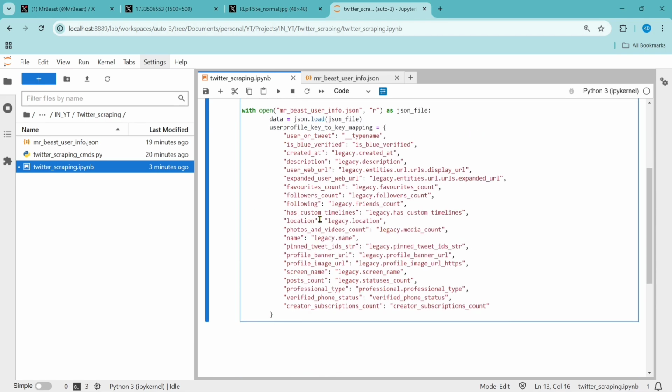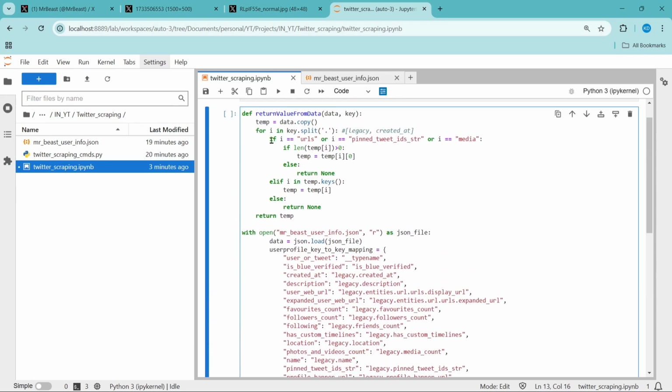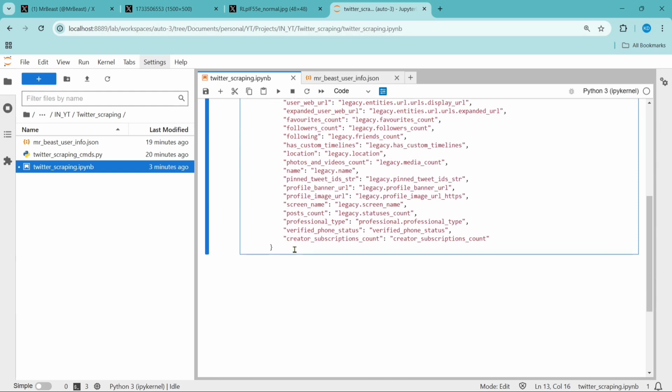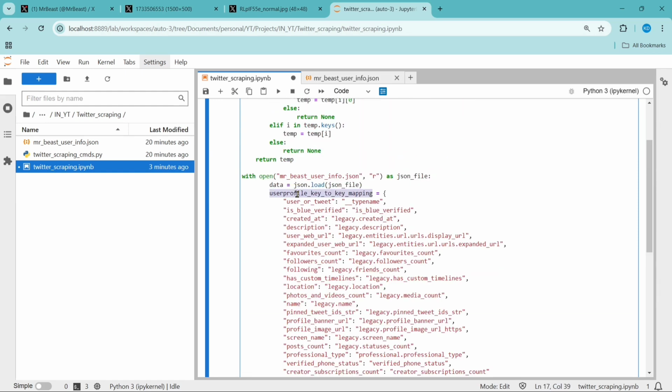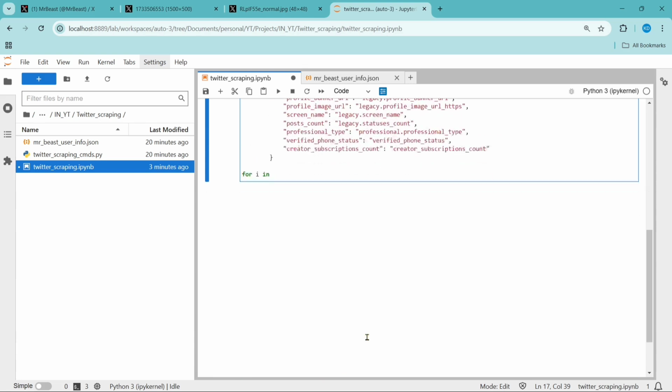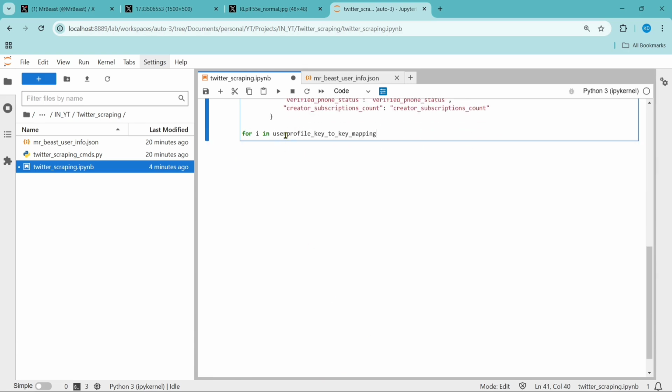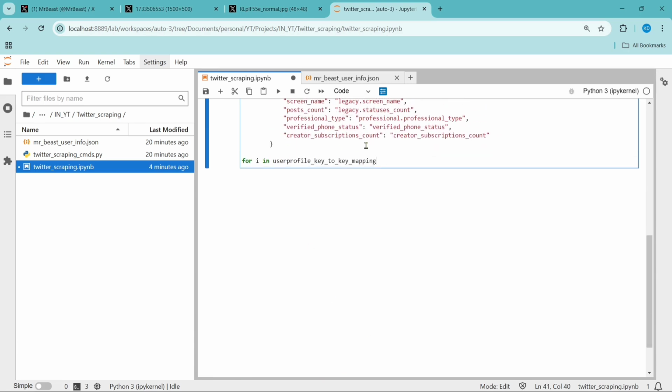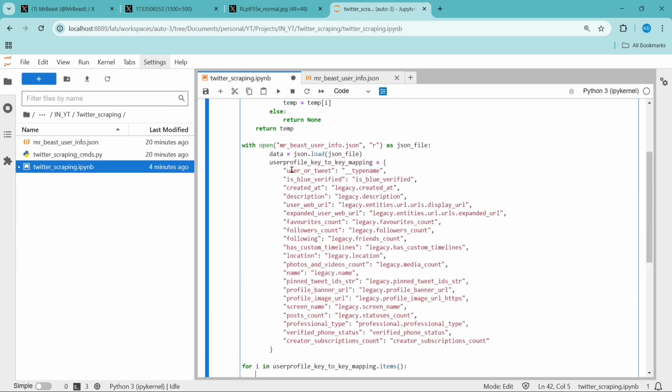So let's run it. Before that I have to call this function. For i in this user profile key to key mapping, you have to take every mapping, so every mapping dot items, each and every item. Every entry will retrieve user or tweet or type name.